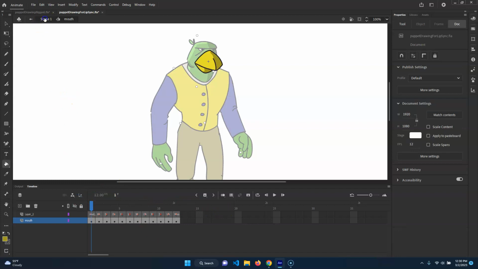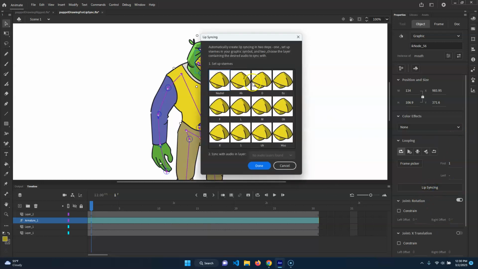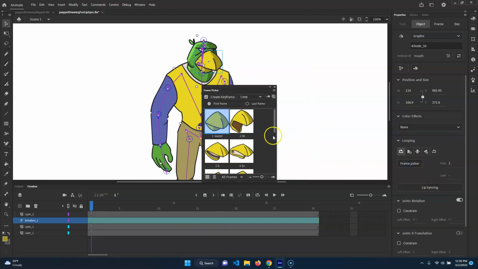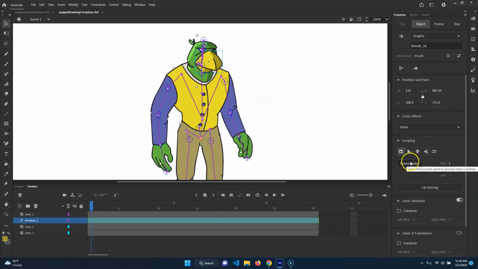What that allows us to do is that now, when I'm over here, you will see that when we do the lip syncing for each one of these, for one, I can go to the frame picker, and you'll see it actually has the names of the labels as well, which is super handy. So I can see all the different sounds and not just by numbers, okay? So we'll be using that as well.